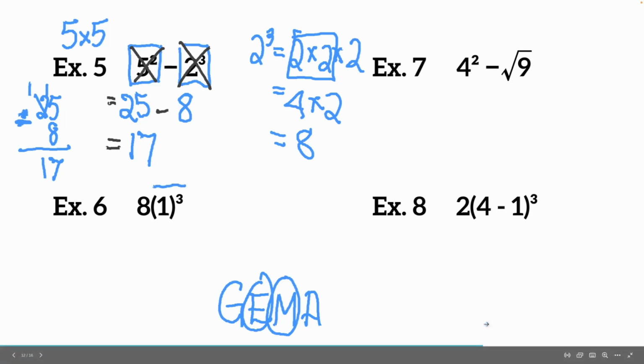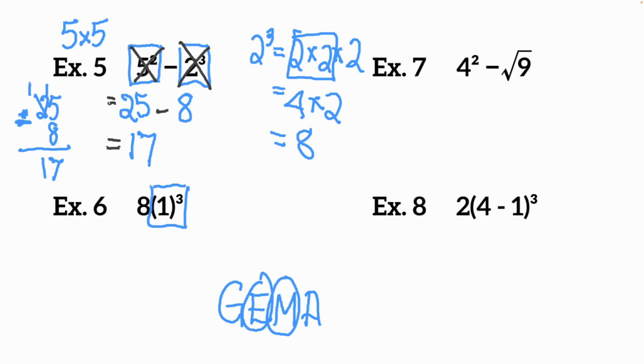We'll start with 1 to the third power. Now, once again, I'm like, please don't tell me 3. Cynthia, what is 1 to the third power? It's 1. If I take 1 and multiply it by itself 3 times, I don't really care how many times I multiply 1. I'm just going to get 1.